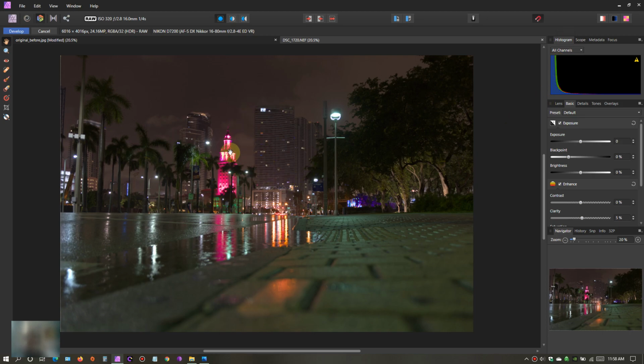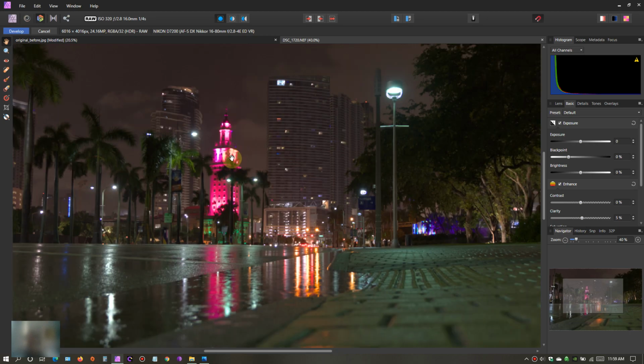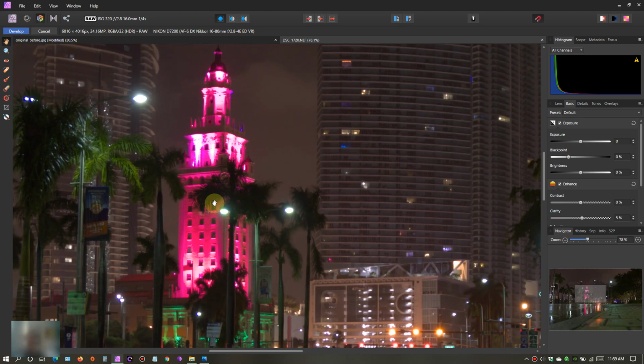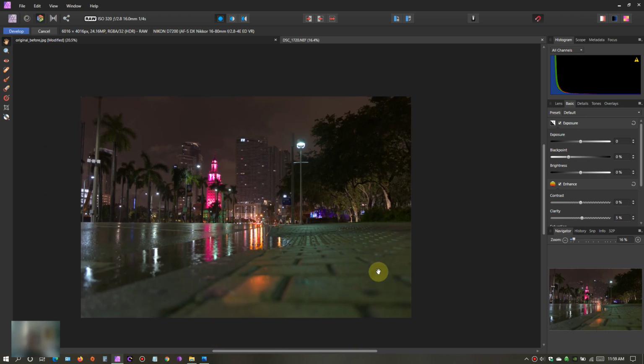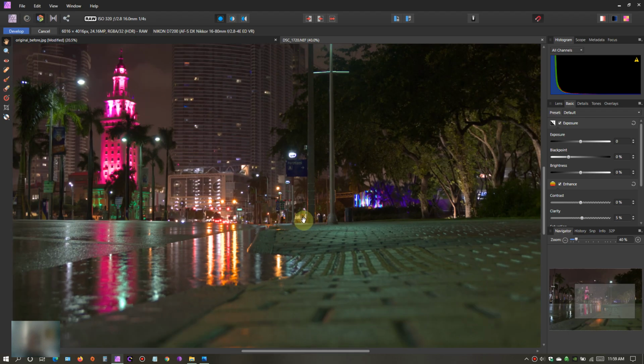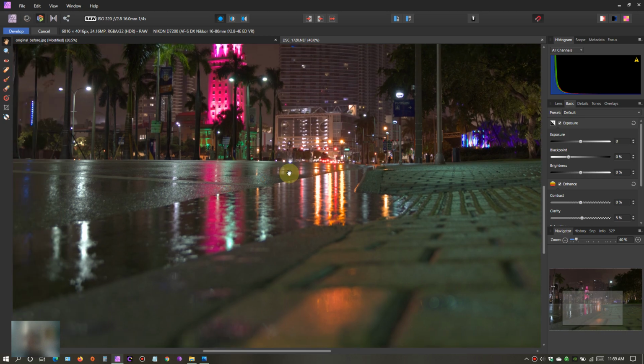Okay, so what this haze here is, believe it or not, glow from the pink lights on this building right here. So the green is coming from this light here. This light has a greenish tint to it, street light. And the rest is actually a mixture of lighting filtering through rain water. It's constant drizzle, you can see right here.